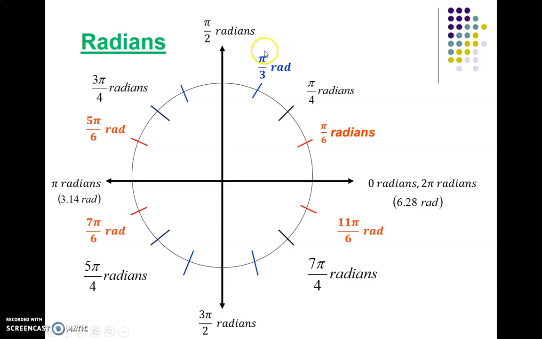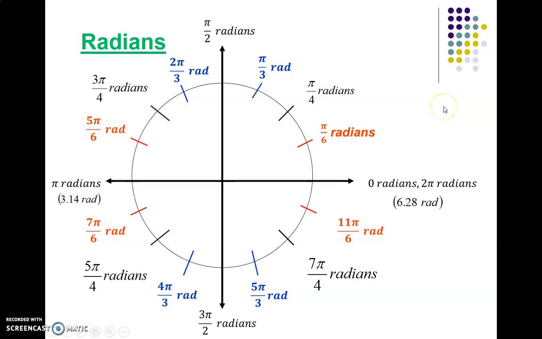Next, we have 60 degrees. So you are going to add by counting by 60. This one is 90 plus 30, so that is 120. And then this one becomes 270 minus 30 degrees, which is 240. And then this one is 300 degrees. So these are the values of degrees converted into radians.